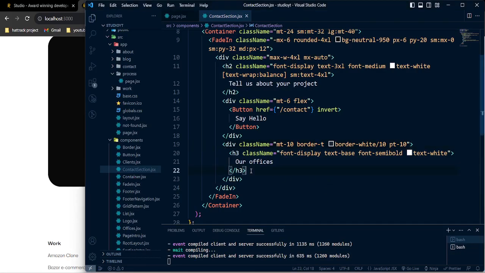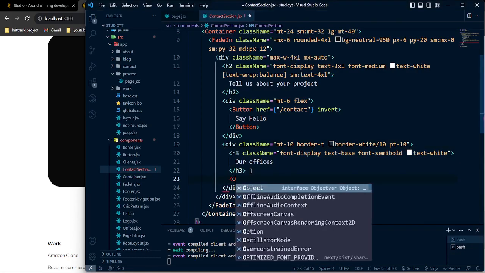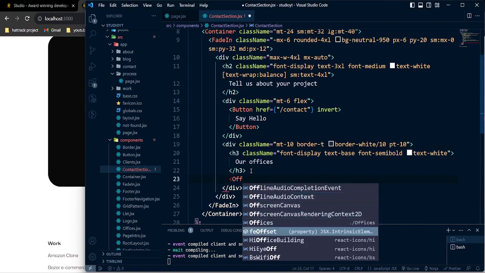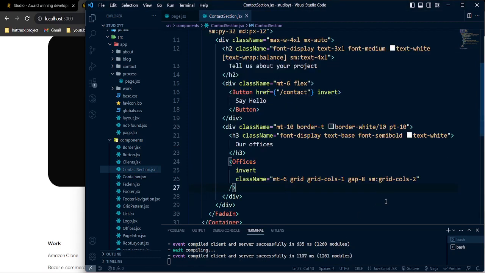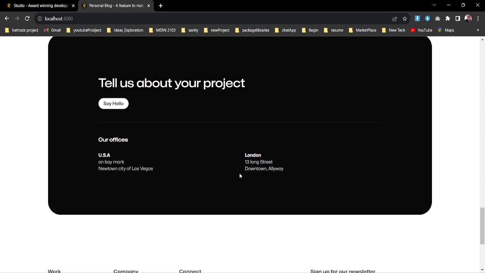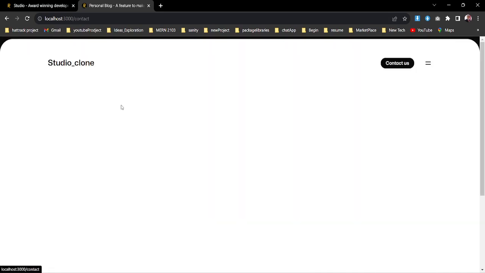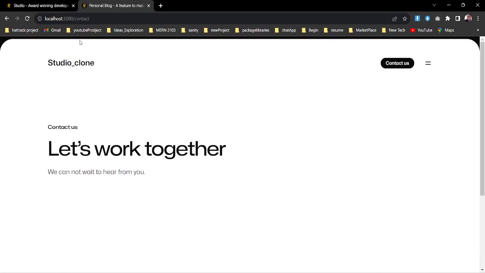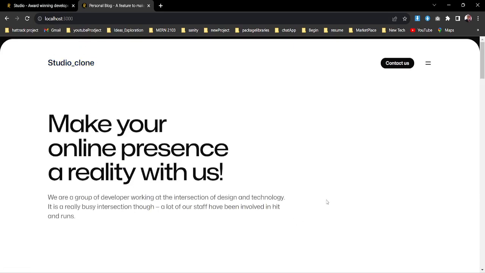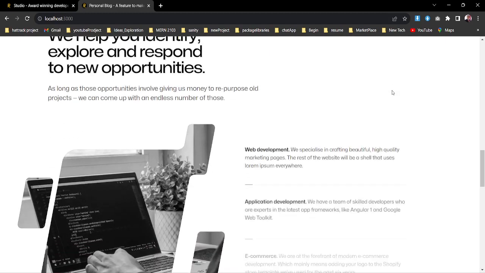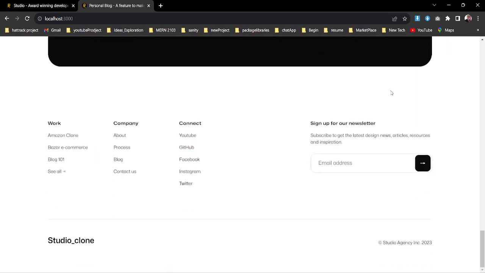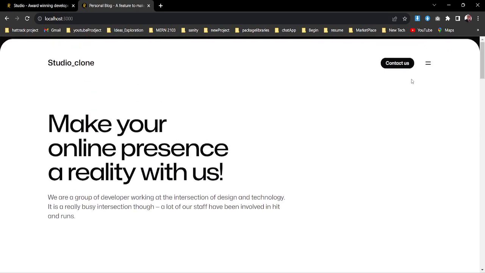So our offices, and remember we have our offices one there, so we're gonna just import that component, and also we need to use that invert, otherwise it will not be popping up. And also we can pass the class name. We're just gonna give it as a grid section of 2. So this is the thing, and if we click, it will take us to the contact portion. So now if you did everything with me properly, you're gonna just scroll through it and you see how clean and beautiful effect you just created here. Okay, so now it looks so perfect and so clean.